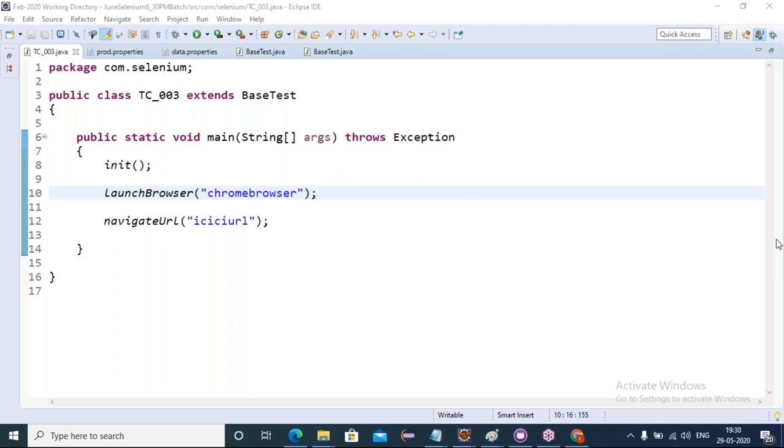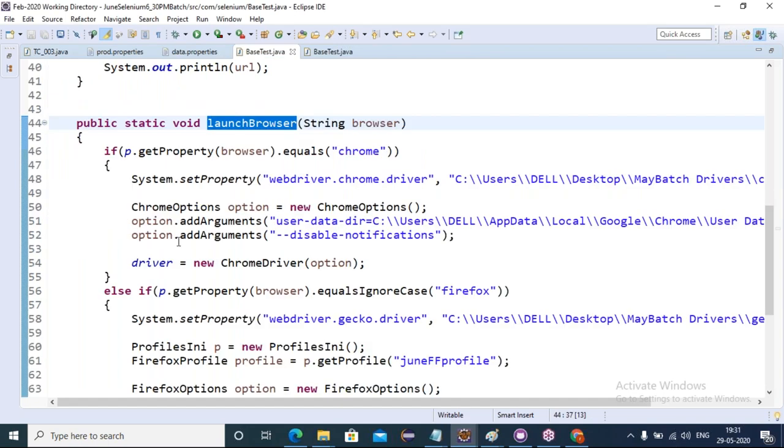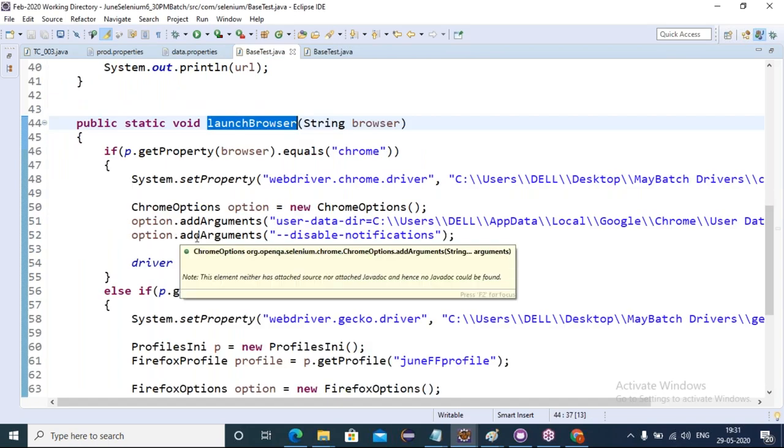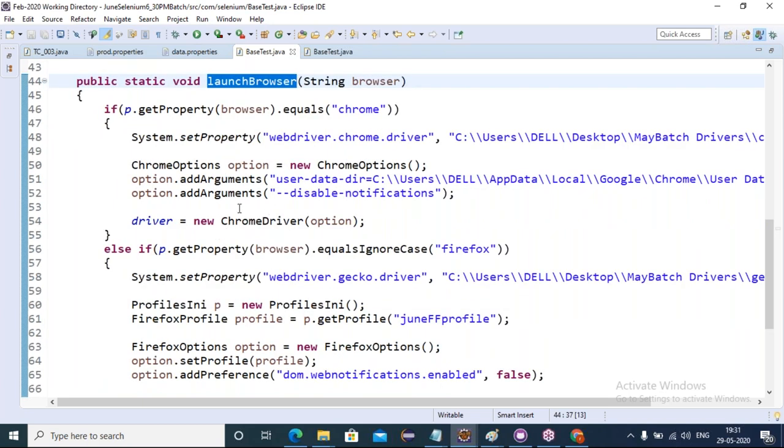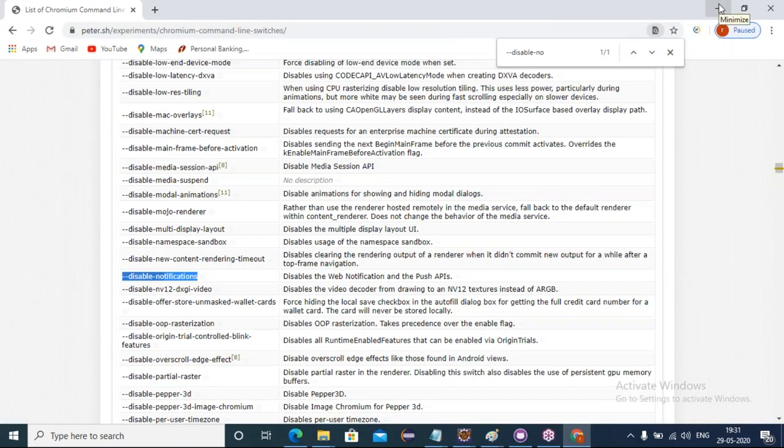Actually, in my application, how do we handle the notification in real time? Just now I showed you, right? For example, those ICICI notifications, right? There are two options, like enable, yes or no. Two buttons are there in the notification. So how do we handle that click, how to handle those buttons? You want to inspect those notifications? Yeah. So we can't. One second, sir. Let me show you.